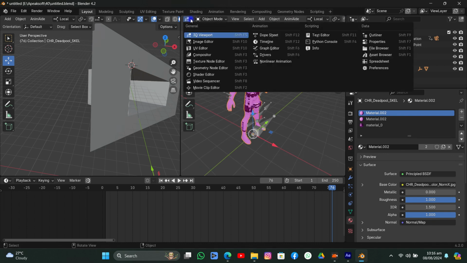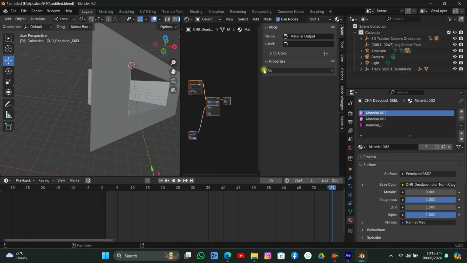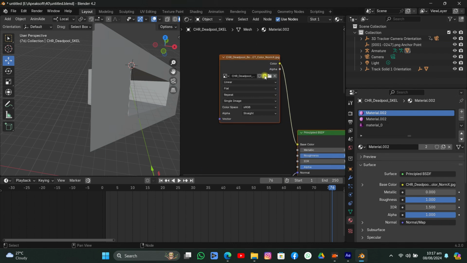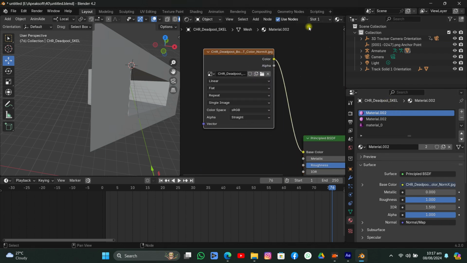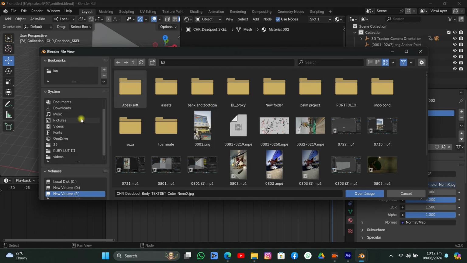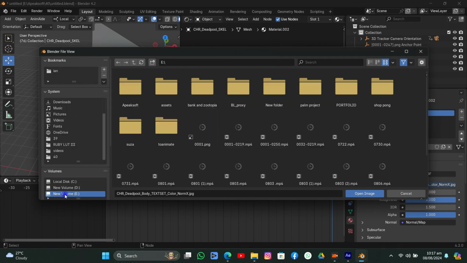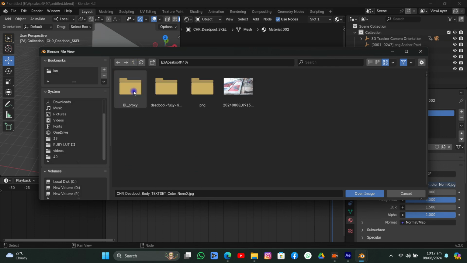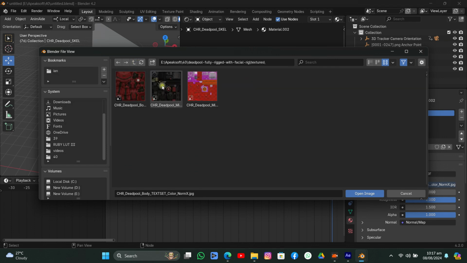So let's just go into the shader editor, and right now you can see if you select the first layer of material, we can call it the first slot. Let's just click it, and let's go ahead into where we have the Deadpool model. It's here, Deadpool texture.